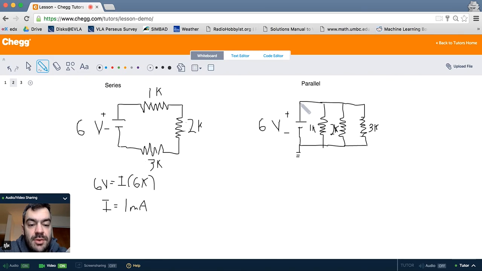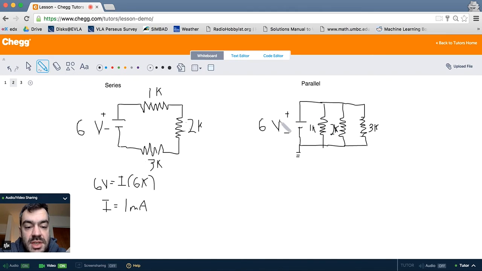If the voltage is 6 volts above ground here, what is the voltage here? And what is the voltage here? And what is the voltage here? Because there aren't any electrical components here, here, or here, the voltage at all these places is the same. Likewise, because there's essentially just a wire connecting the ground with each of these nodes, the voltage there is all the same.